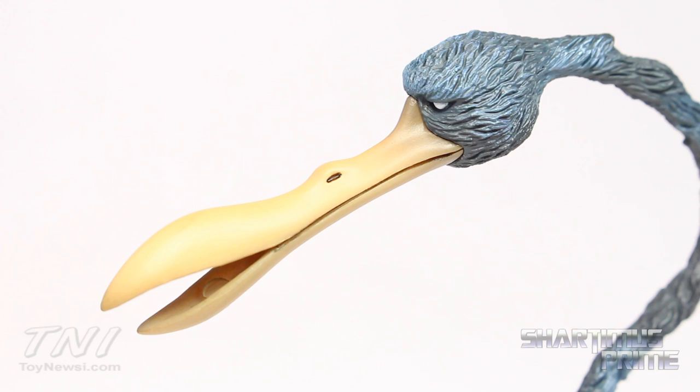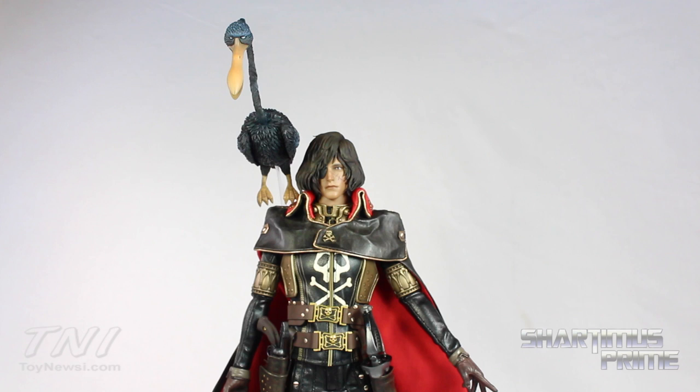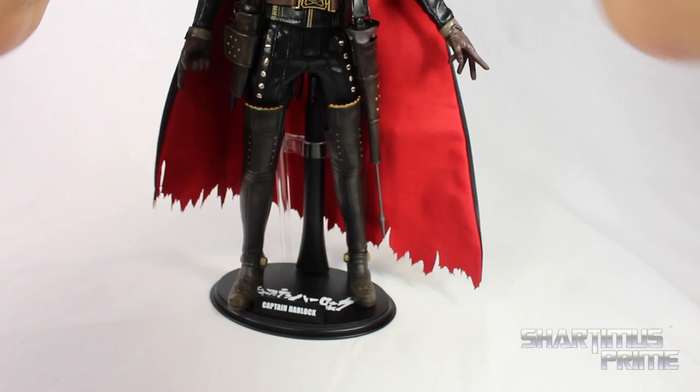There's a nice paint detail on Mr. Bird — you can see that cool shadowing effect on his beak, and I like how the blue and black fades in and out throughout the figure. All the feathers are sculpted very, very well. One thing I will say: I wish the rod that Mr. Bird is perched on was a little bit shorter, because it looks like he's hovering in the air. Moving it back over here makes it look more like he's resting on Harlock's shoulder, which looks best.